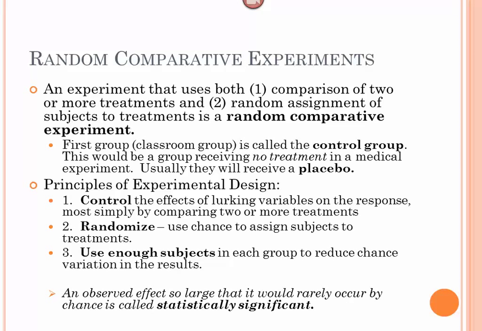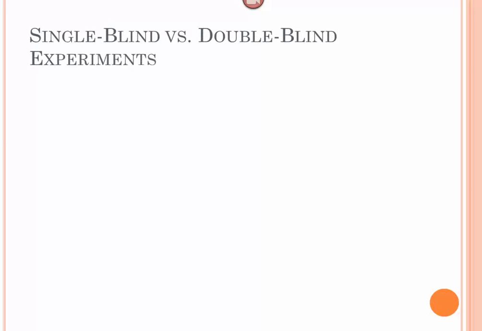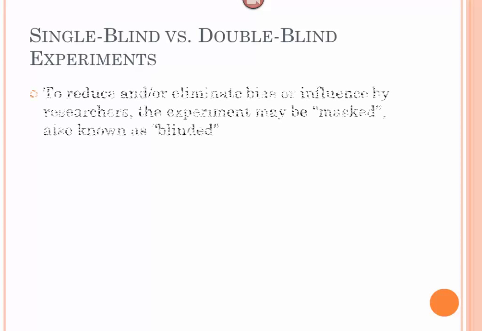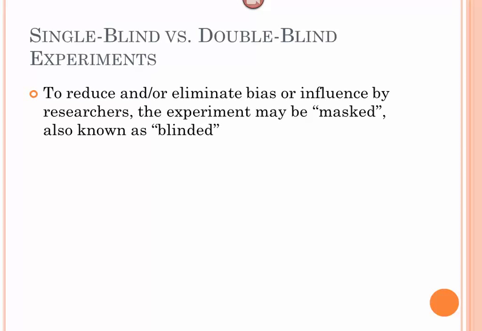One other way that we avoid bias within our experiments from the people who are conducting the experiments is to conduct them as a single blind or double blind. We want to take the experimenters, which are usually the ones funding the research, right? They may inherently have some bias. So we want to put some controls in there to make sure that bias doesn't influence the results.